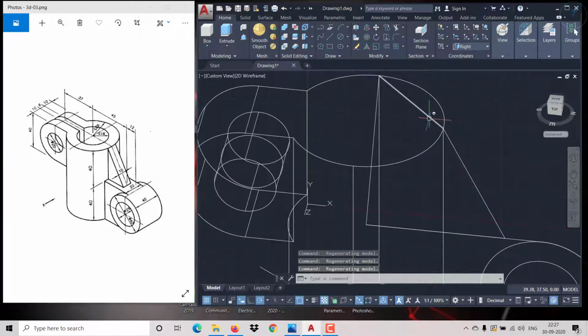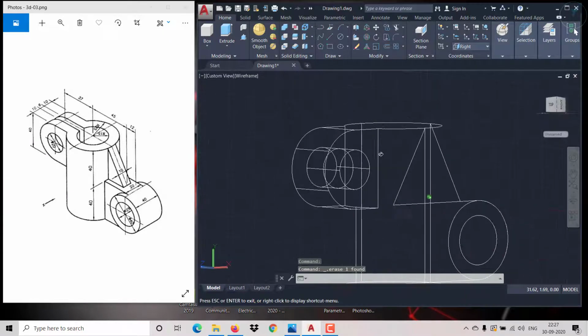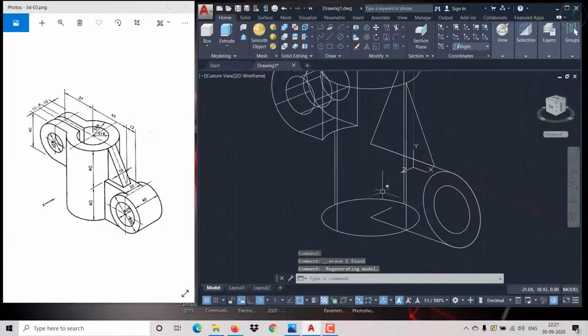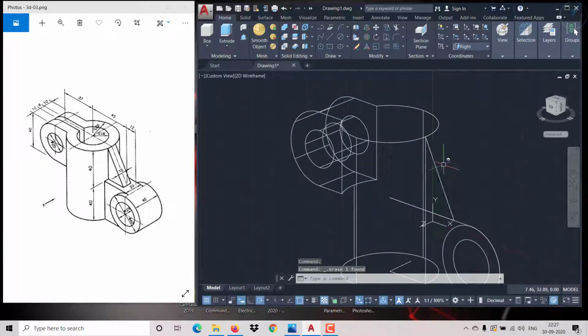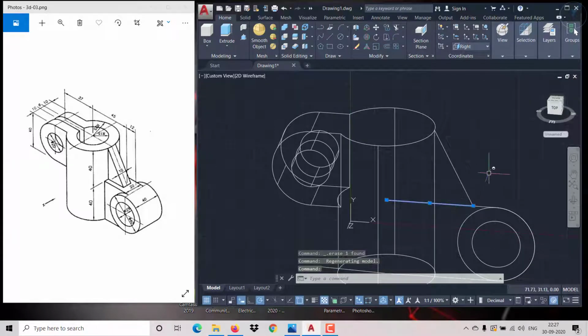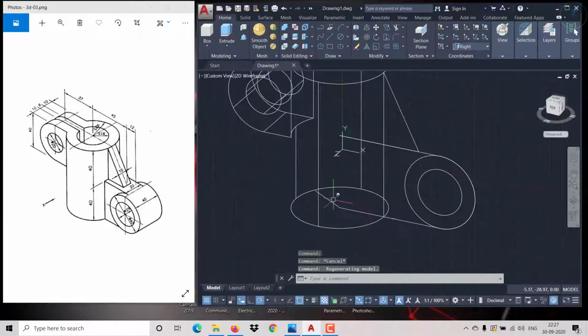So this is not corrected properly, so exploded, I think some changes happen.